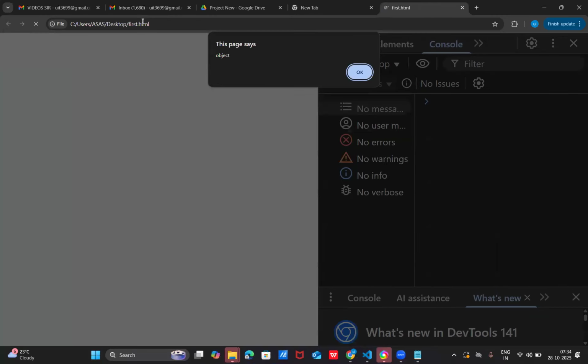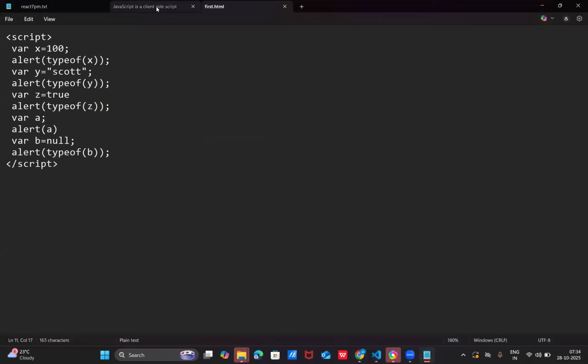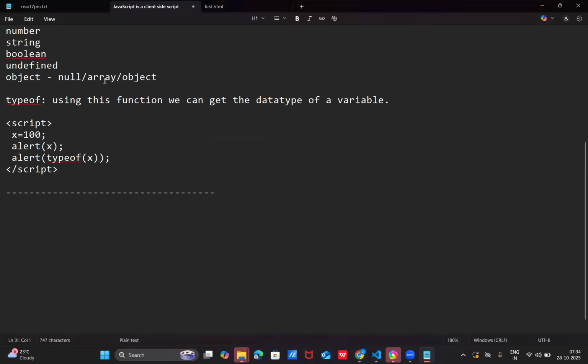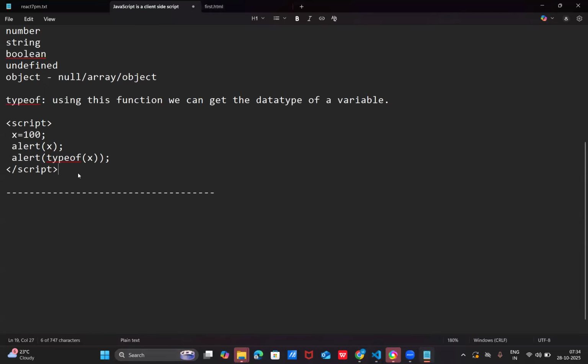Yeah. So not only null, what are the other data types we have in this category? Object, array is there, object is there. Now we will discuss about this array and object. Anyhow, these are the main data types in JavaScript. So we started our discussion with these data types.